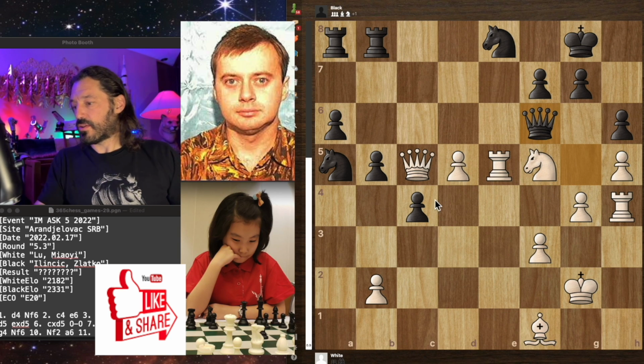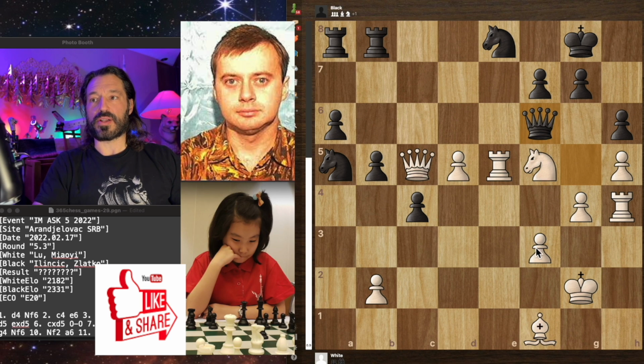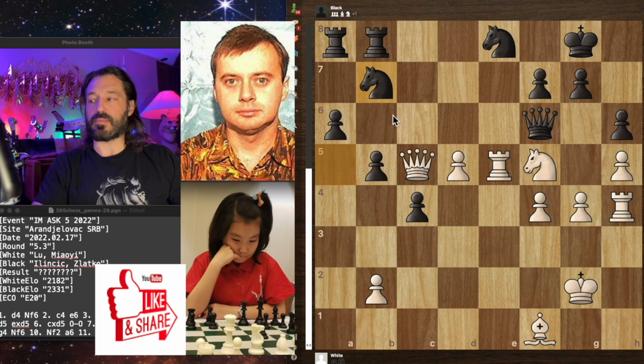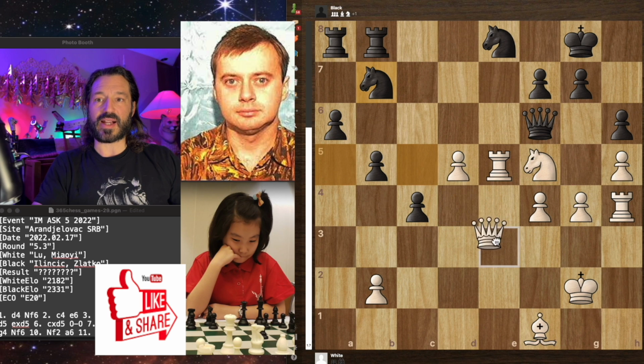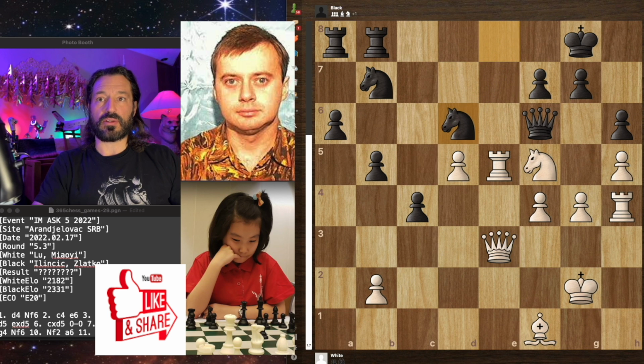And now Miaoyi plays pawn to f4, defending the rook as it was hanging. And now we have knight to b7 by the grandmaster, attacking Miaoyi's queen. And now she does move her queen back to e3. And now knight to d6, as we saw coming in the other variation.